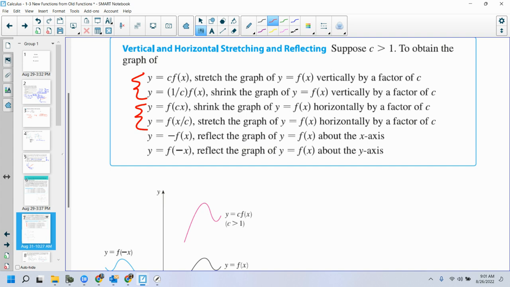The input value is going to change, which makes sense because think about the reflection over the x-axis. The x-axis is the horizontal line. So if I'm reflecting across the x-axis, I'm changing the verticality of it. And if I'm changing the verticality of it, that's changing the y value, negative f of x. If I think about reflecting over the y-axis, my vertical axis, well, then I'm going to flip it left to right, which means I'm changing the horizontalness of it. Okay, I'm making up those words.